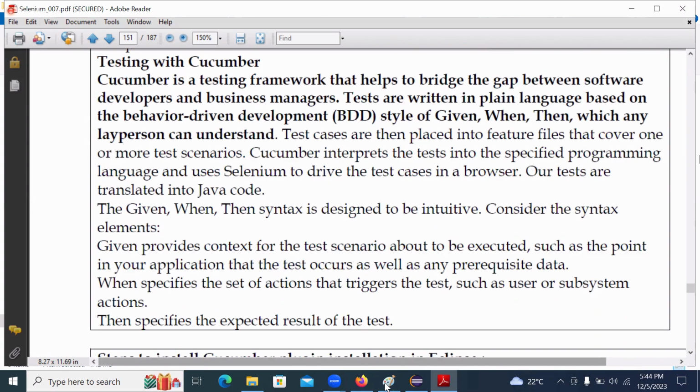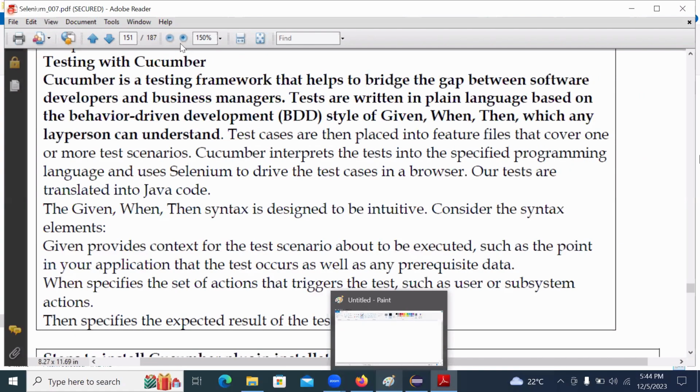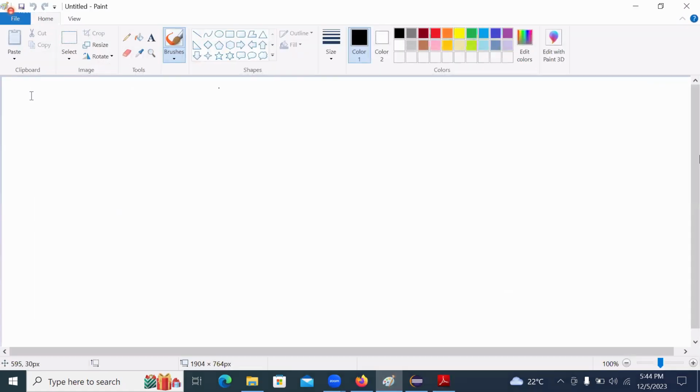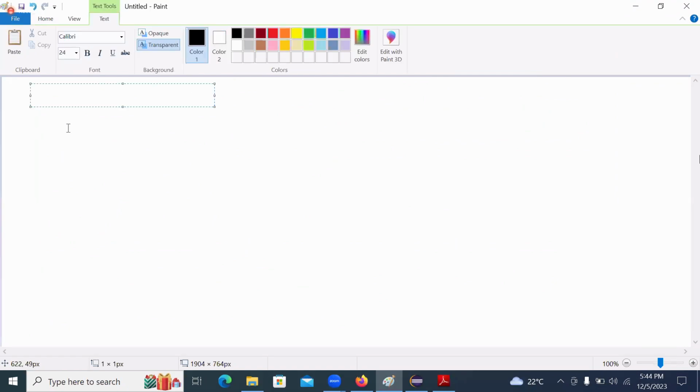As so many tools are available in the market, why exactly do we need to take care about having this particular tool, and how can we utilize that respective tool here?